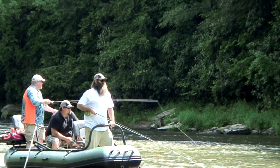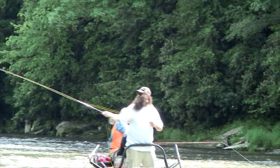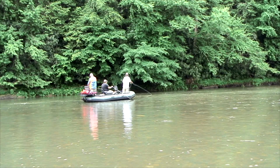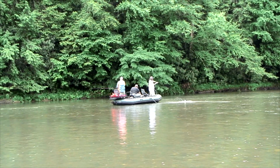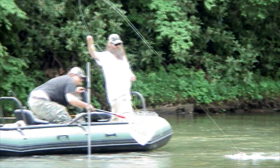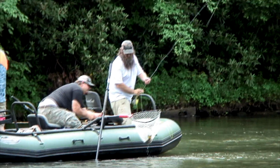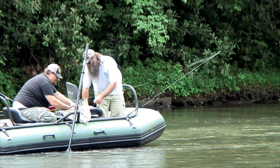Oh, online release, doggone it. Is that a rainbow trout? That was a smallie. Good one. Mm-hmm. Good looking spot. Oh, fish. Another one. Oh, that's a better one right there. There you go. That's a good one. Yeah, that's better than I thought it was. They're all good. Some are just better than others.